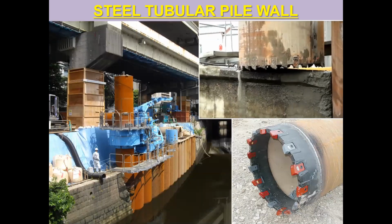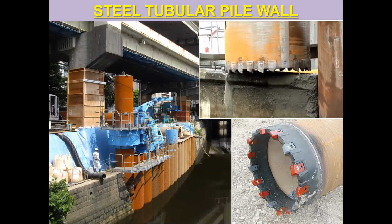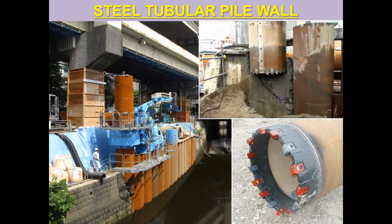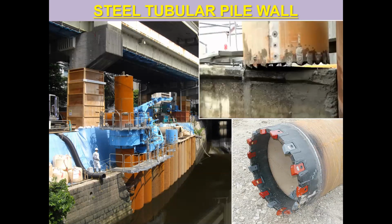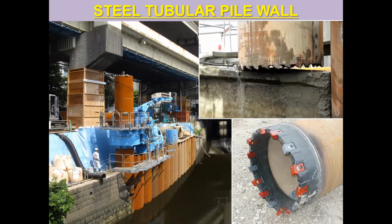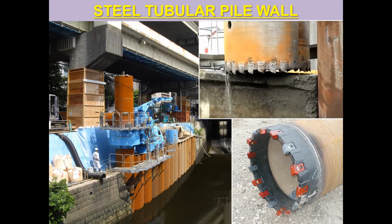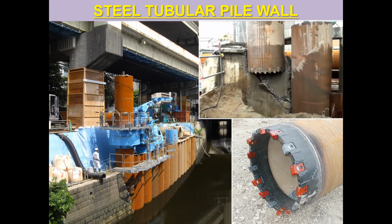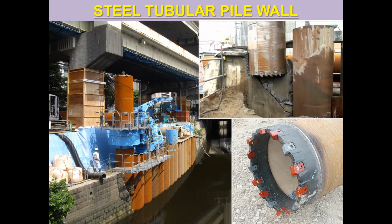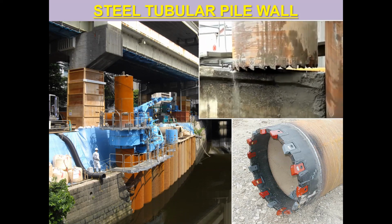Also, in some samples, the left picture demonstrates strengthening or reconstruction of a bridge. On the right, we see the damaging of the existing structure by rotating with pressing of the new piles. So this technique provides the possibility to drive piles not only into soil, but also through concrete or reinforced concrete elements of old structures. It's not necessary to disassemble existing structures and to replace them.